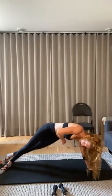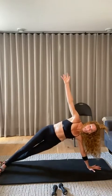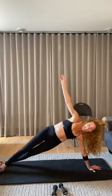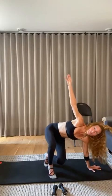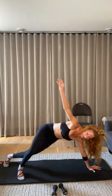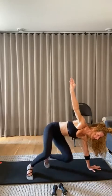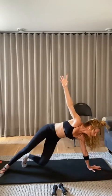Now, take that leg, take it back. We hold it, we tuck, hold, we squeeze. We're going to walk our feet up to our armpit. That's it, guys. We'll walk it up. Press away, don't sink. Walk it back. All right, your feet are staggered. In, in. Hold, back, back. You're finding that stability.